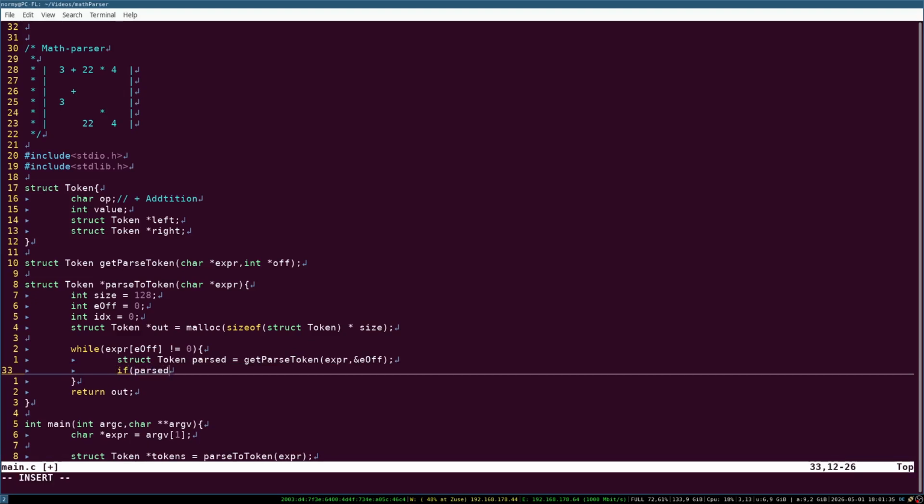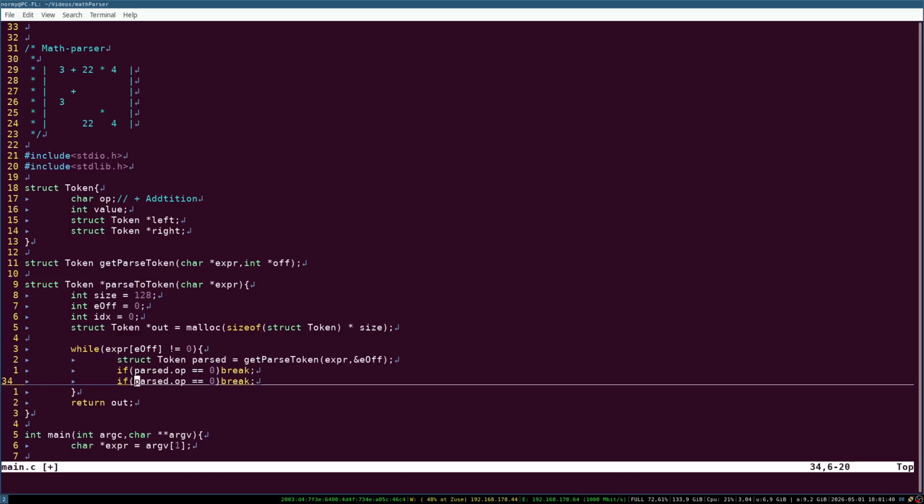And then what I can do is check if the opcode is 0, because then we know something bad has happened. What we also do is check if it's space, then we know something has happened, which shouldn't have happened, but it's not the end of the string.